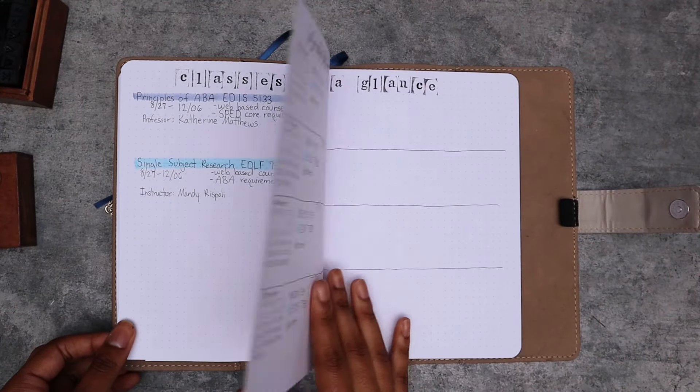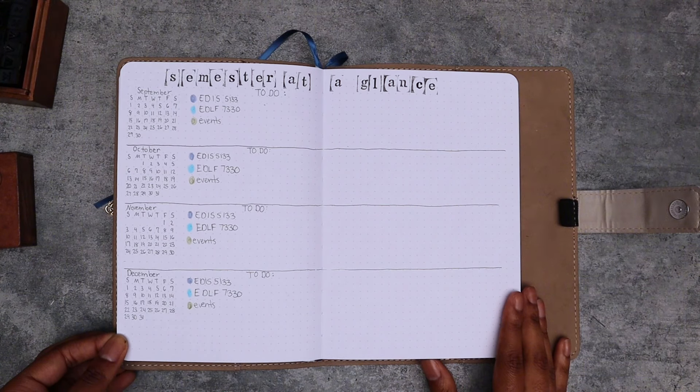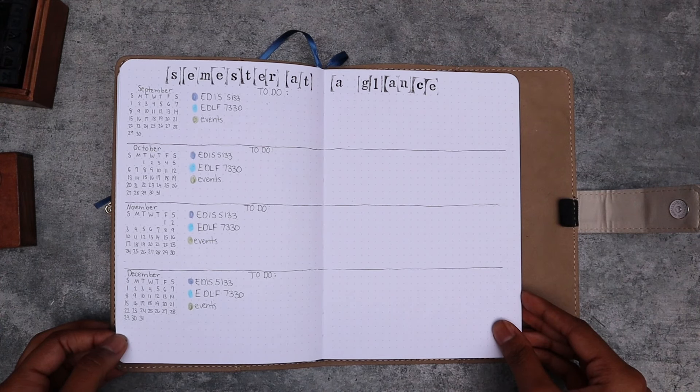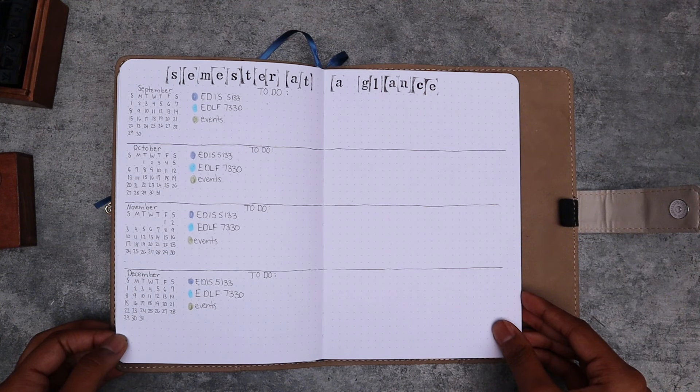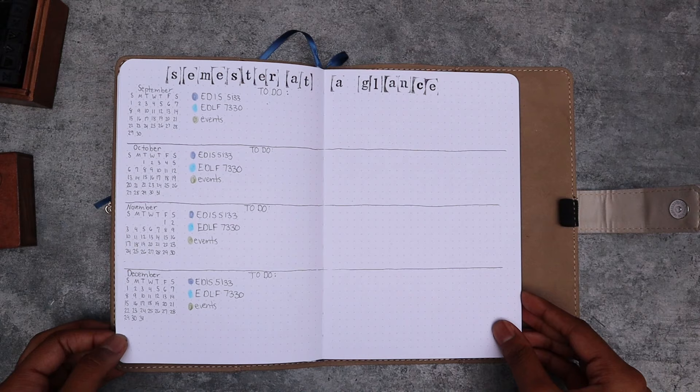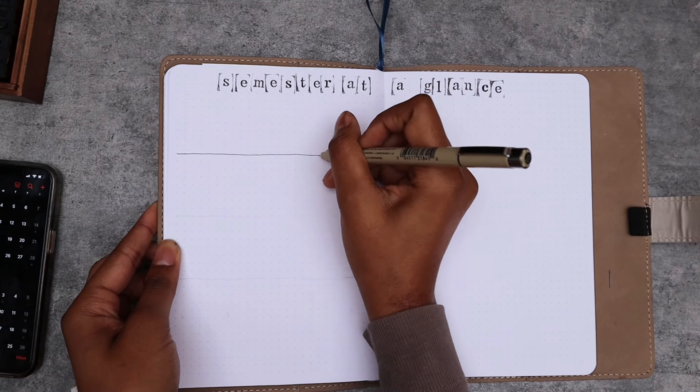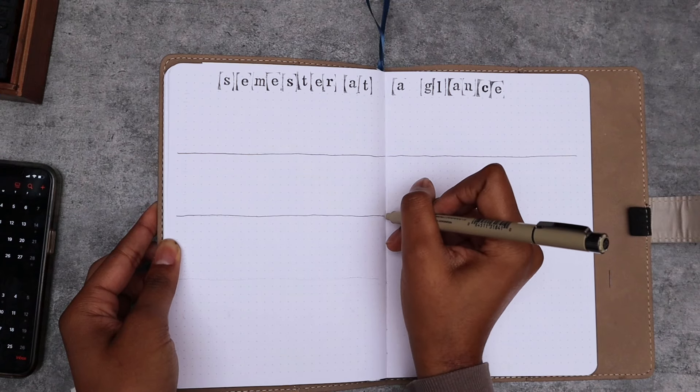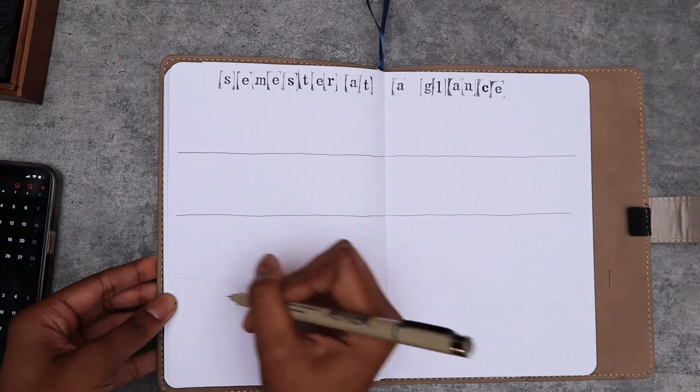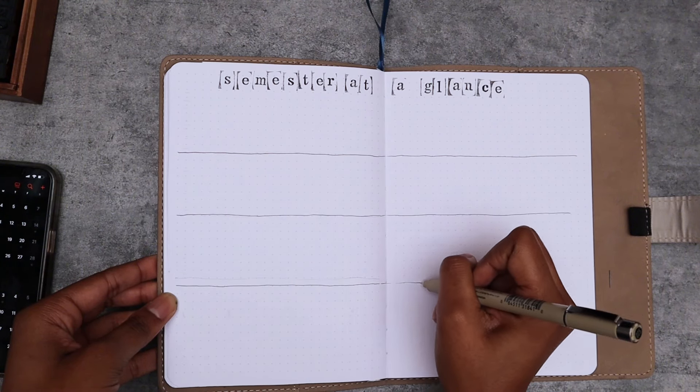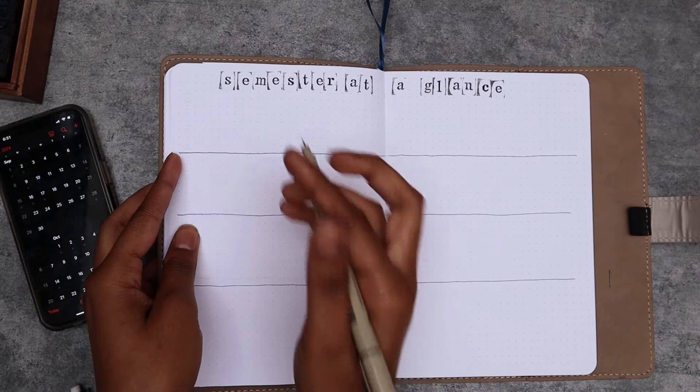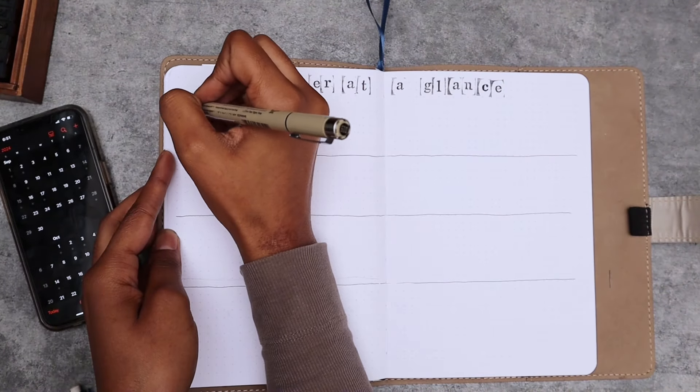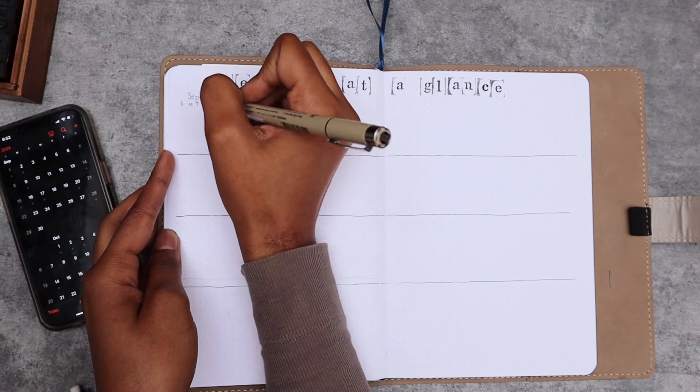Our final spread is what I call a semester at a glance and it is a double page spread. Don't let the space confuse you or scare you, it's very very easy, very very simple. So my courses are from August to December, although technically classes don't really get started until September because you only really have one week of August and that first week is like syllabus week so you don't really do much. So in order to kind of create a look ahead or to know what to expect when it comes to grad school, because I know I'm going to be writing papers and presentations and readings and a lot of bigger events that are way down the road, I wanted to make sure I can properly plan for that. So this is kind of a way to time keep how much time I have when it comes to completing that paper or doing that presentation or that project if that makes sense. So on one side I wrote my four calendars for September, October, November, December.